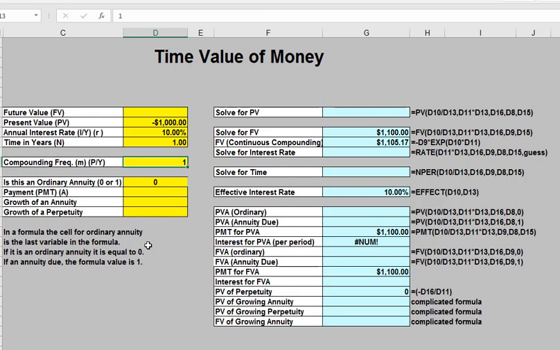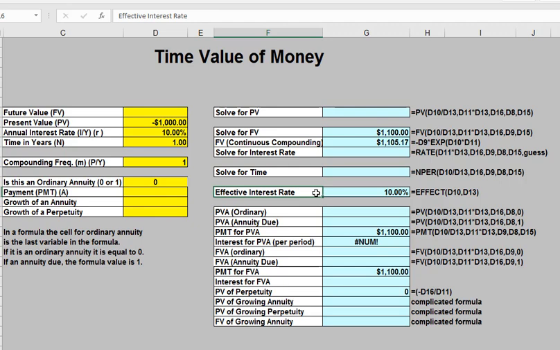So what we can do is we can change this frequency. Now, 2 things will happen when we change this frequency. Number 1 is we should see a change in the solution number, but also the other thing that we're going to be looking at is this concept down below here called the effective interest rate. The annual interest rate is sometimes referred to as the stated rate. That's the nominal rate. And the effective interest rate is the actual interest rate that you earn.